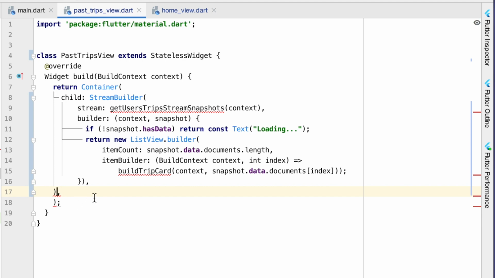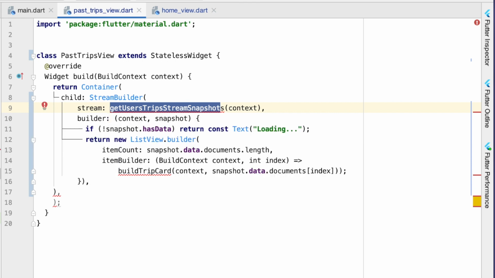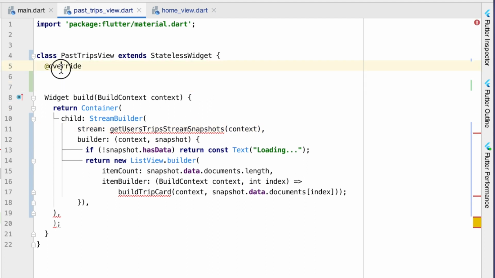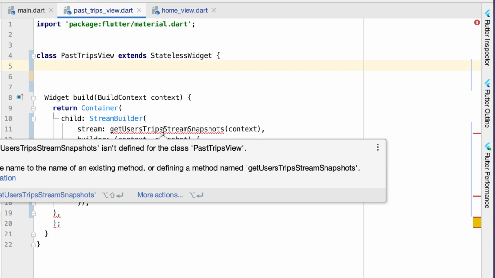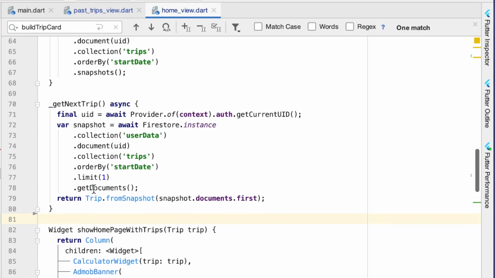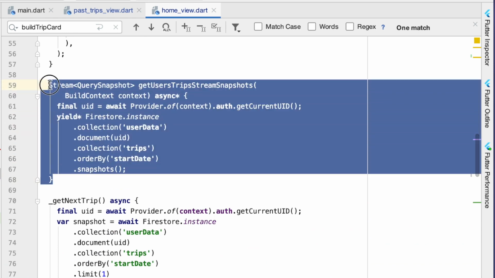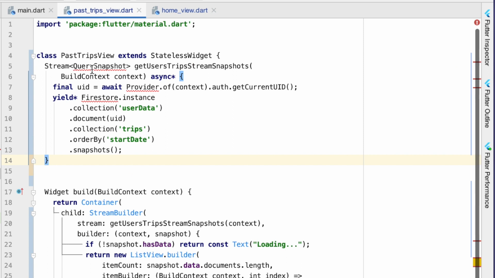And now we're going to do some modifications. First off, we have this function here, which is getting all the trips, which are all of these trips right here. We actually are going to create a new function in this file that's going to get just the past trips. But let's go ahead and look at this function that is getting all of the trips, because we're just going to modify that. That is this function right here, which is going to return a stream of essentially all the trips. So we're going to paste that in right here.